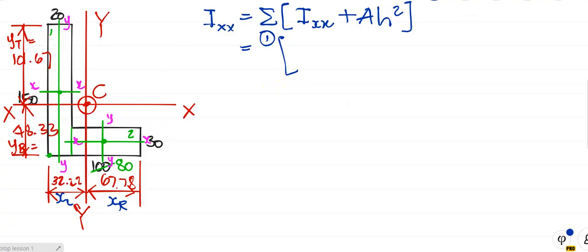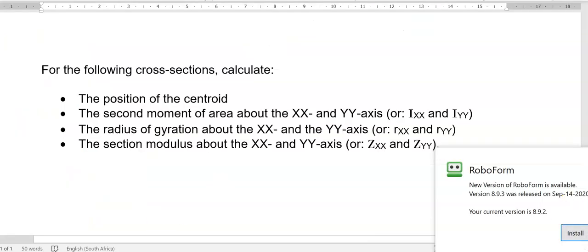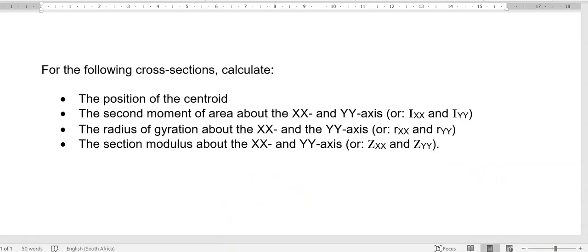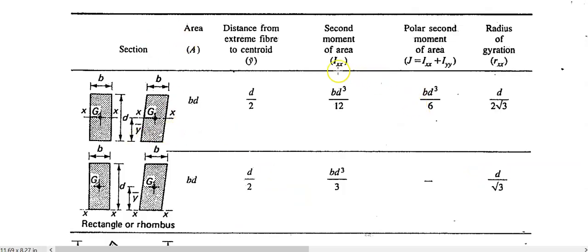What shape do we have? We have a rectangle. That is calling for the second moment of area of a rectangular section. And what's the formula for the second moment of area of a rectangular section? I go back to my table, and there we go. The second moment of area of a rectangle is b d cubed over 12. What's b? b is the side, and b is always the side parallel to the axis we are taking the second moment of area about. So that's b, and that's d. So Ixx for the rectangle is b d cubed over 12.